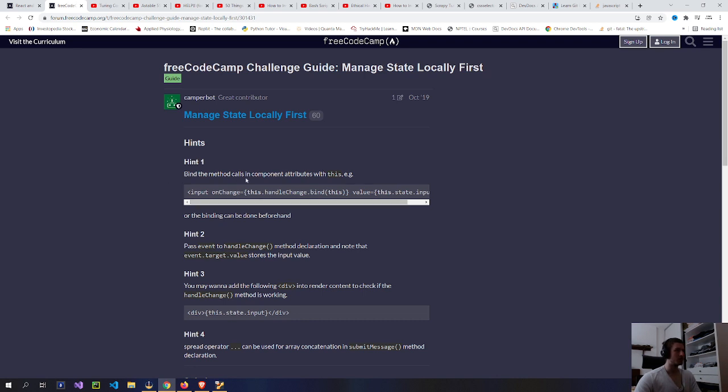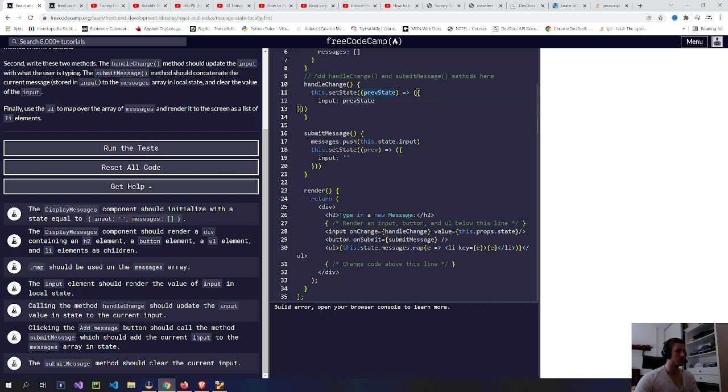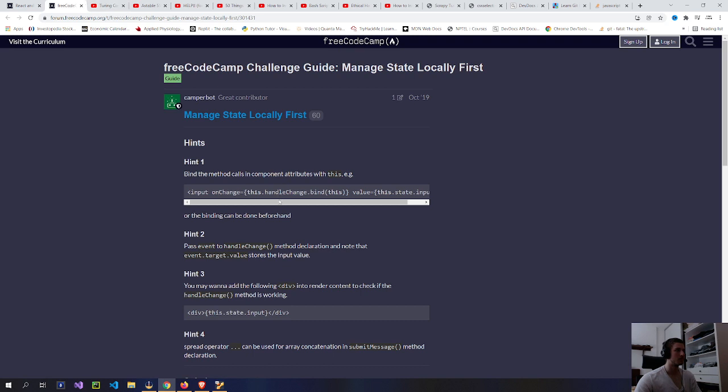Also, you didn't say this, because in all the other examples they bind it in the constructor there. And now I have to bind it on the thing. So this.handleChange.bind(this).